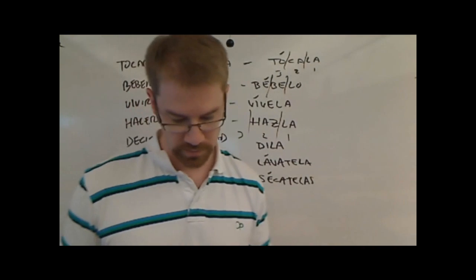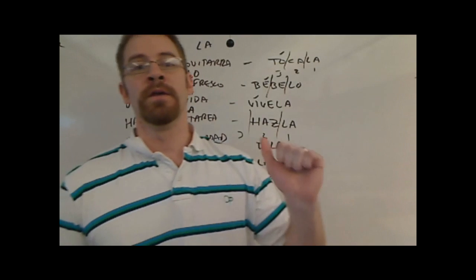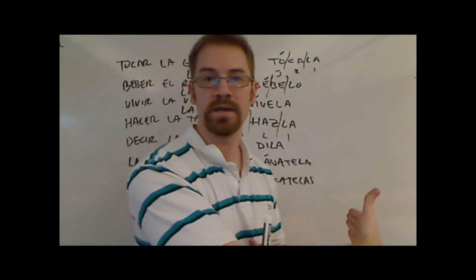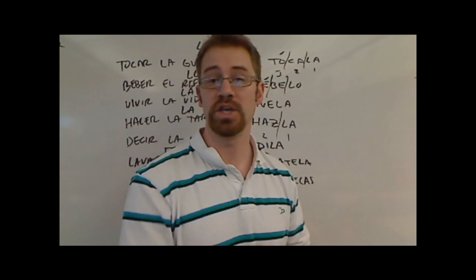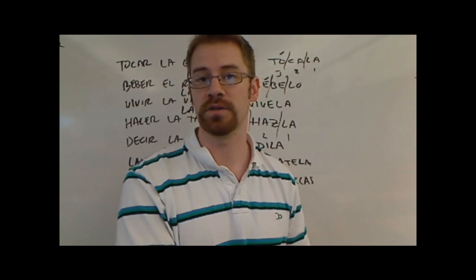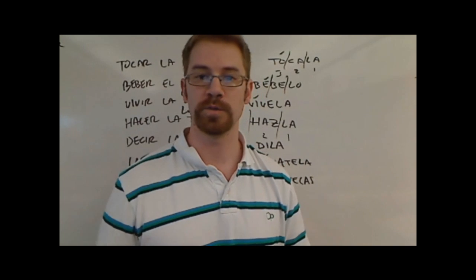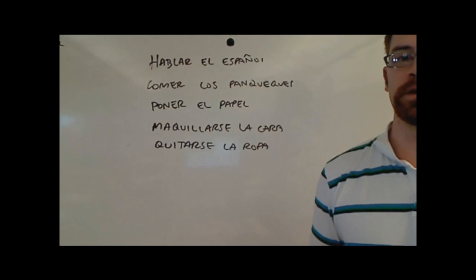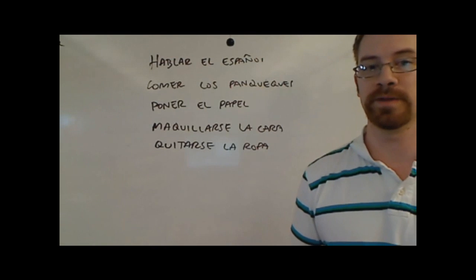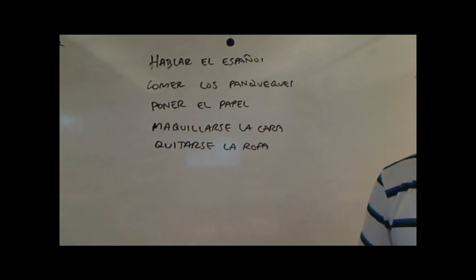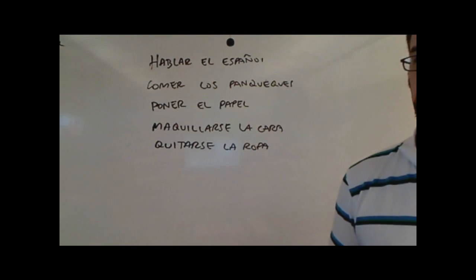So what I'm going to do for you now is I'm going to give you maybe 5 or so that'll look like this, just this part. And then I want you to write down the command. What would it be, including the necessary written accent marks? If they should go there, it might be a reflexive verb in there. See if you can do it. I'll go over it and explain each one to you. Here we go. Okay, so here are the phrases that I want you to turn into affirmative tú commands. Go ahead and pause the video right now and then take a second to write down what you think they would be, and then I'll go over them for you.